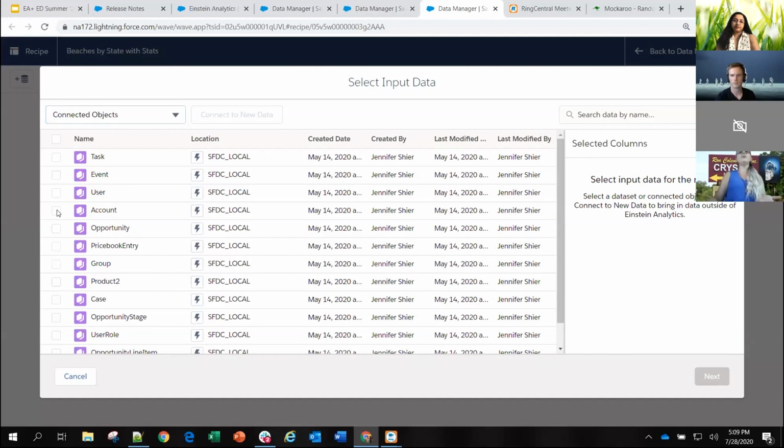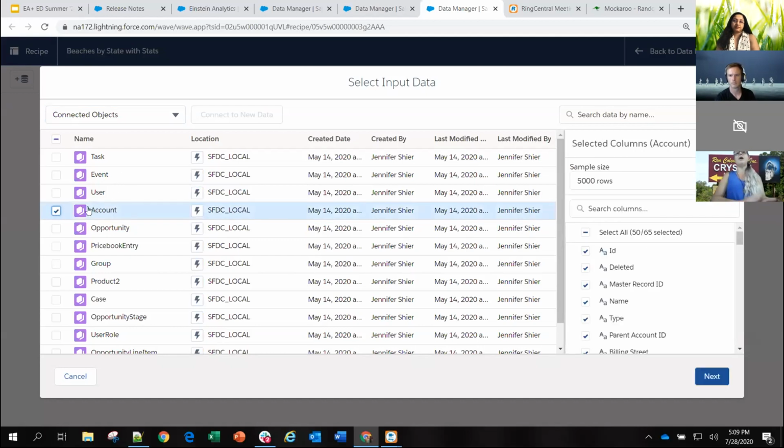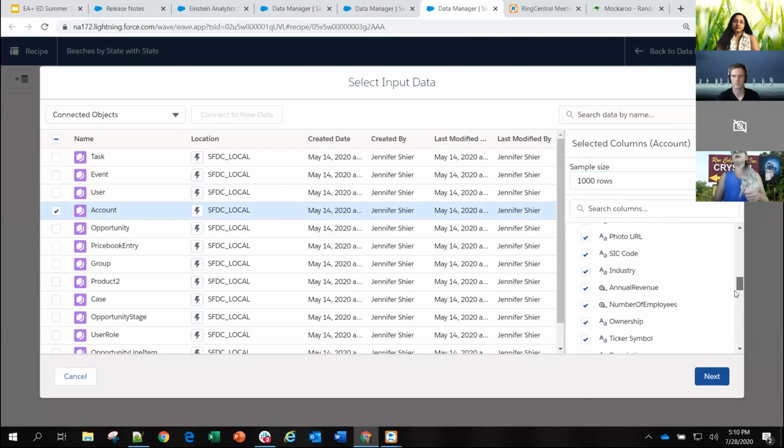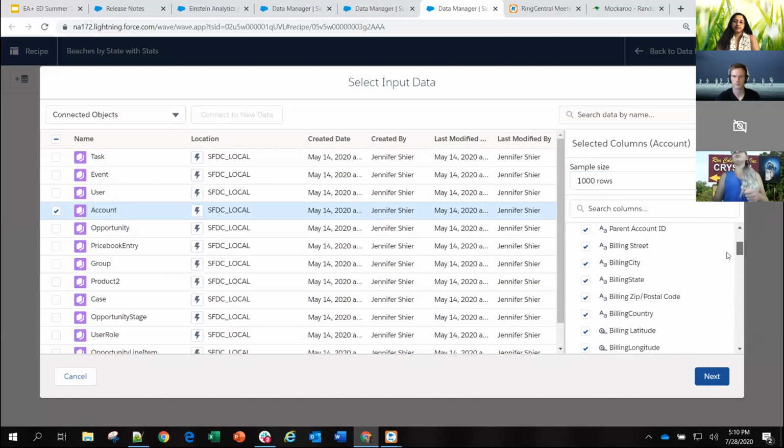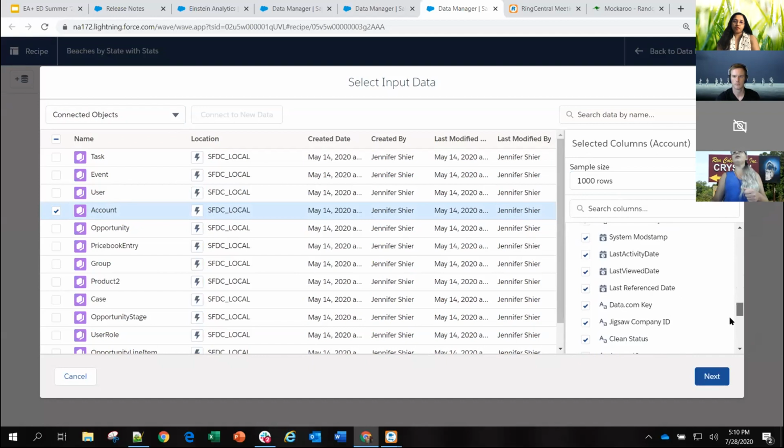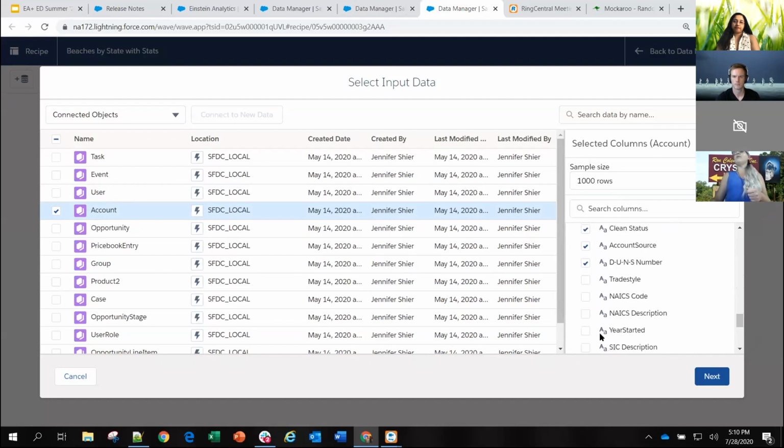So if I wanted accounts and I'm going to attach them in here somehow, I click on accounts. I would recommend making this row size as small as you can, to 1,000, because that can take a little bit to load. You can search your columns. It takes your standard columns that you've already picked or defined. This can be a lot of work if you have like 500 columns in here, because then you'd have to click all of them.